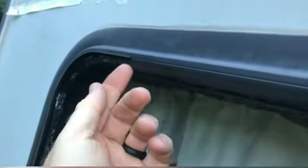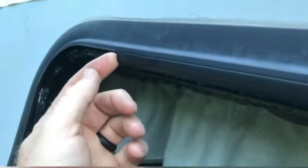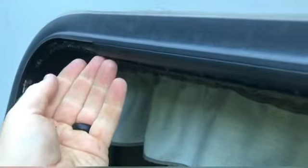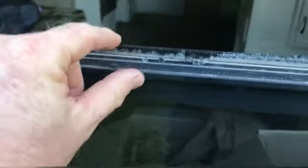So what I did was, I was able to get my 5-in-1 behind here and just pry it outward just enough that it started. And then once it started coming out, I just took my 5-in-1 tool and just slid it along and got it out that way. So let's get this top one next. You can see it's gonna leave behind a lot of glass that has to be cleaned up, but we'll do that in a minute.